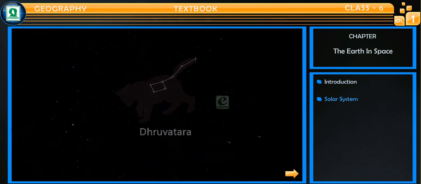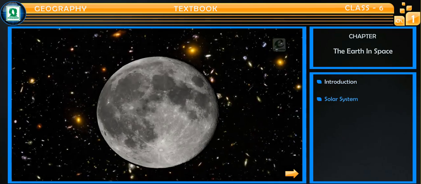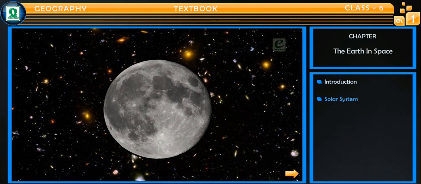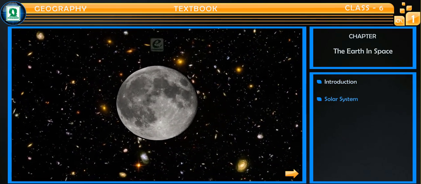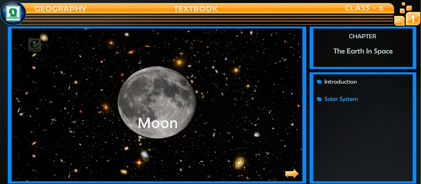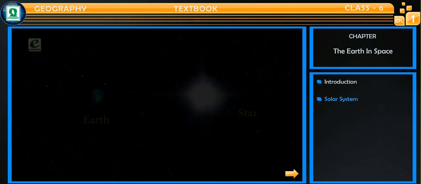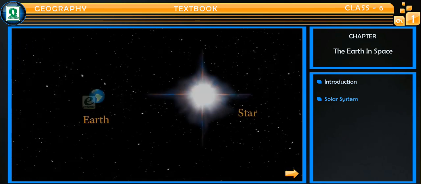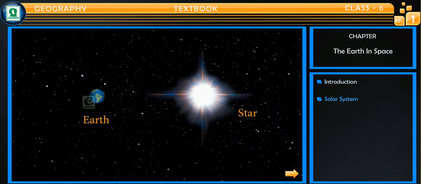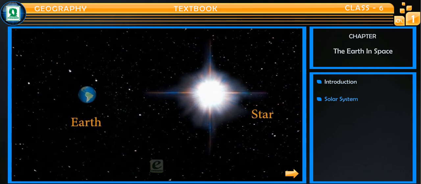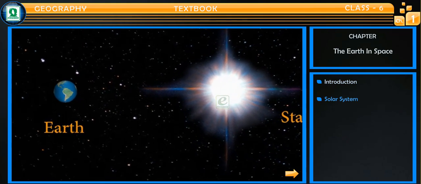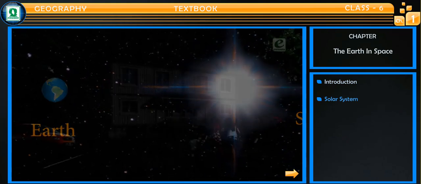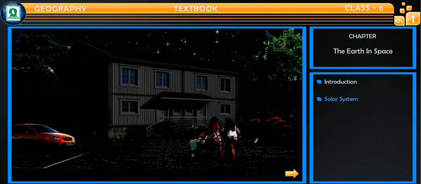Now, a very interesting fact. Which is bigger, the moon or a star? Definitely your answer will be moon, because it looks bigger in the sky. But this is not true. Stars are very large objects and are several times bigger even than our Earth. Then why do they look small to us? They look small because they are far off from us.